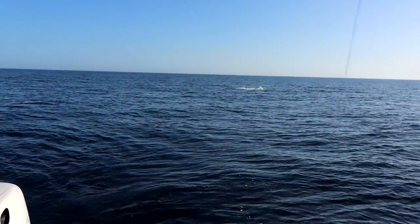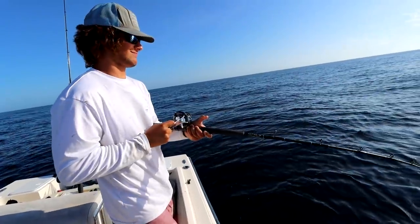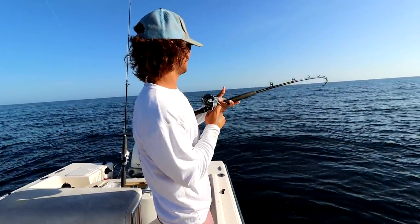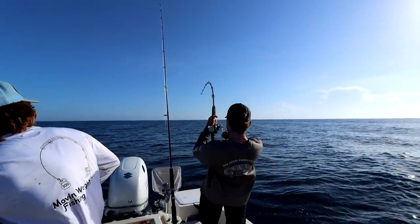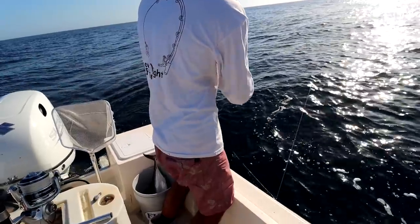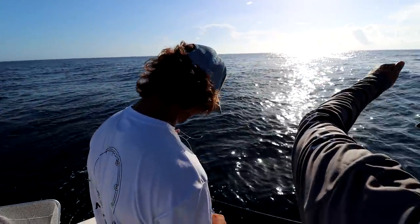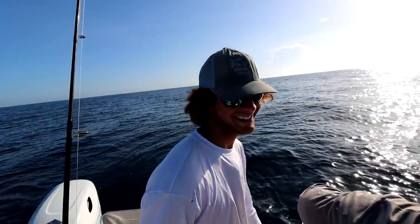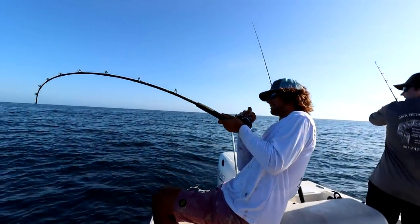Look at the shark on top - it's leaning out of the water, unreal. We're done here. It's a bonita then. I didn't see that coming. I thought that was a big mutton for sure. That's just a plot twist of your life. It's gotta be a mutton. That was a sleeper mutton - that's a mutton. If this isn't a mutton we're going home.